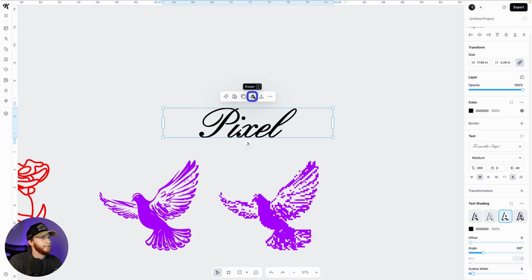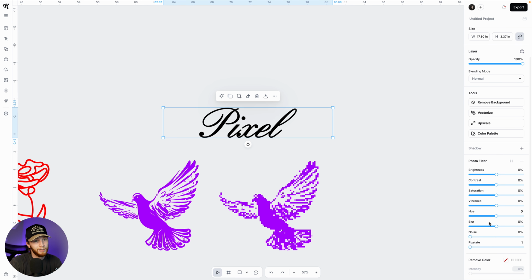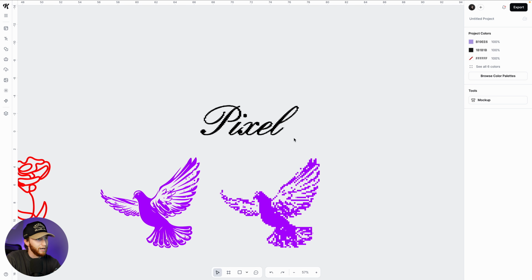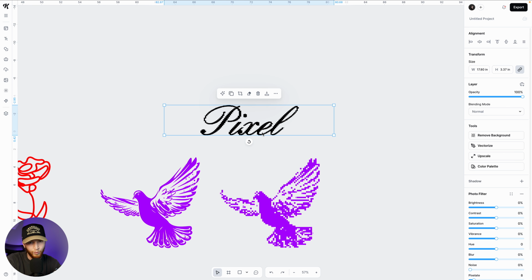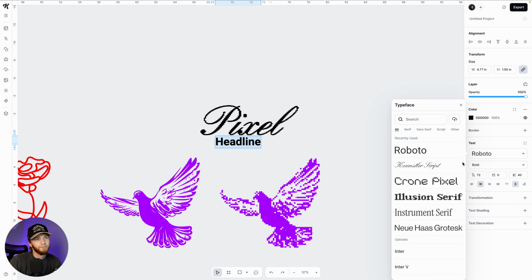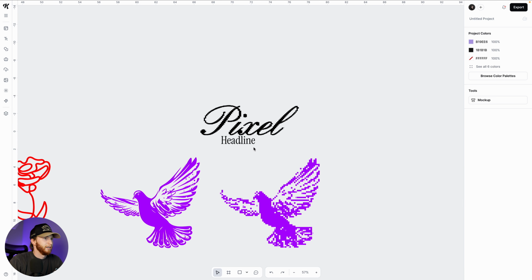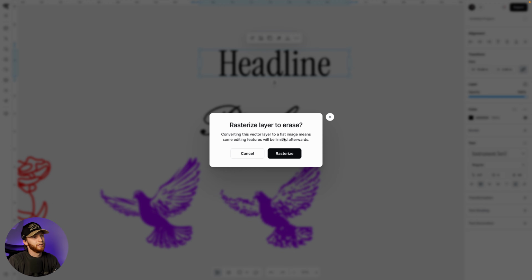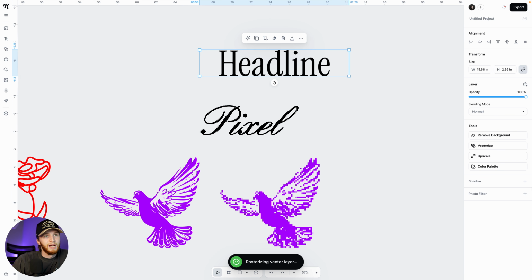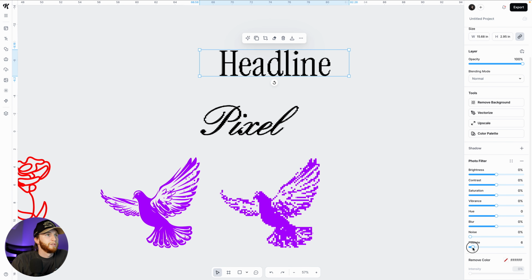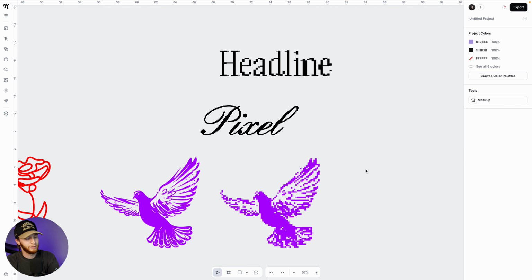Then what we can do is click the eraser tool to have this rasterized. So now it is raster and we can go to filters and pixelate this font. So you can make any font pixelated, just make a copy of it, because the issue is now it's raster and you can't edit the text anymore. So I would make a copy of your text, but if you're ever thinking, man, I love this font, like, oh, I love Instrument Serif, I'm going to click the eraser tool to rasterize it, exit out of the eraser tool, go down to photo filters and pixelate it, and boom, you have your pixelated font.